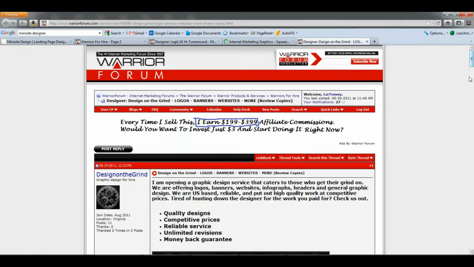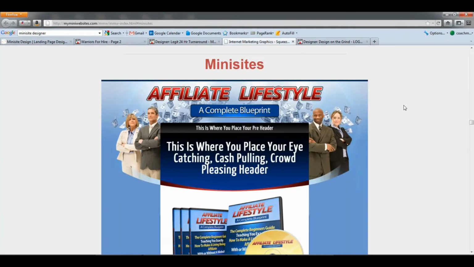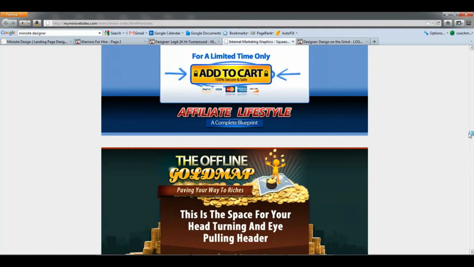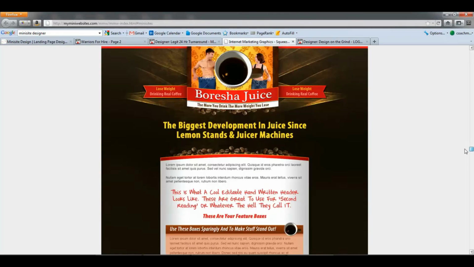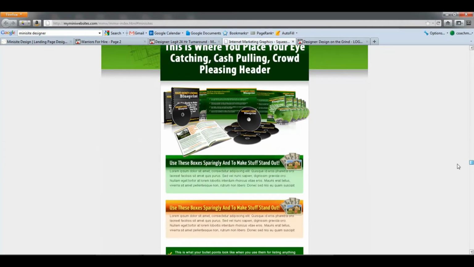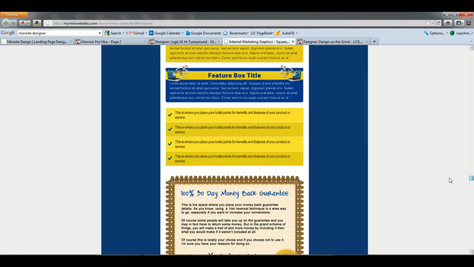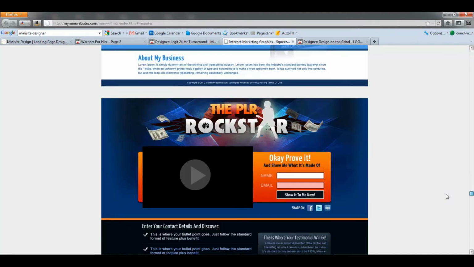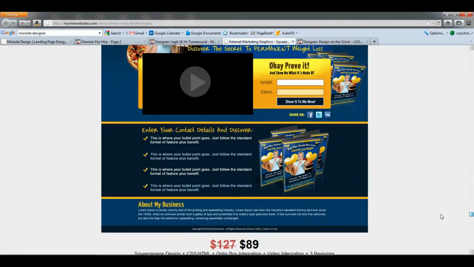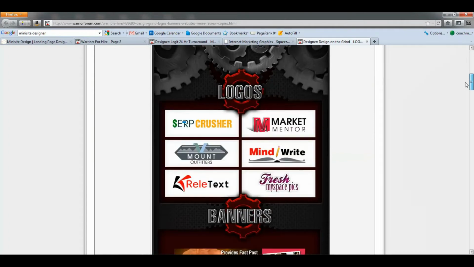Let's look over here real quick though. My Firefox is freezing up. Give it just 1 second here. There we go. Yeah, he does really good work. These are beautiful. Yeah, he does gorgeous work. Okay, so he would definitely be worth it. I want to look and see what this person's doing.